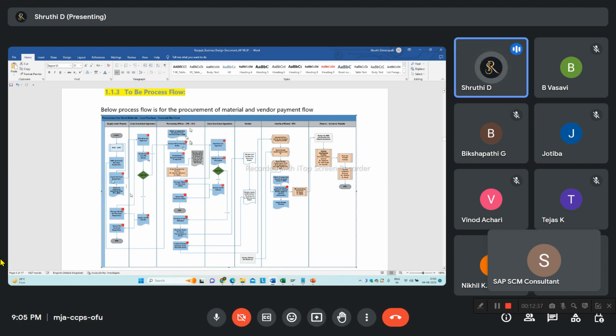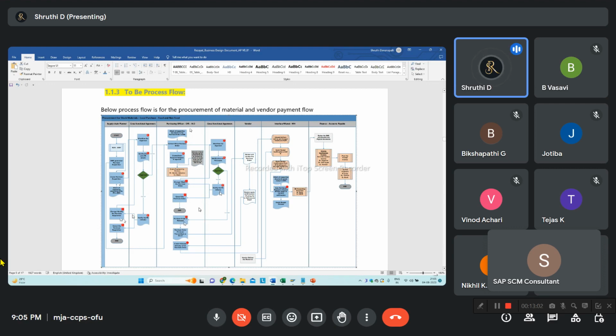So the purchasing officer will create the purchase order, and then the down payment request will be generated. If it is approved, then it will be notified by the cross-functional approvals for the PO. If it is correct, then the PO will be released.